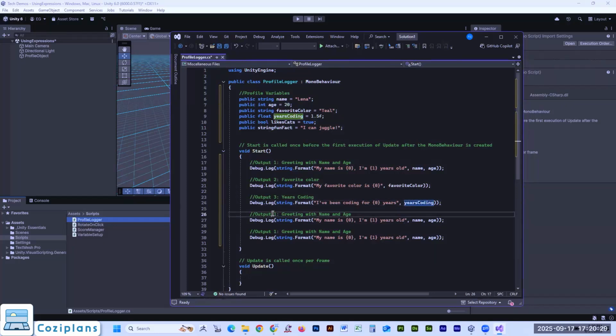All right. Output number 4, we change that as well. Pop this right up in here. This is going to be whether or not they like cats. So we'll say like cats, yes or no. Again, change our variable to the correct variable to fill that placeholder.